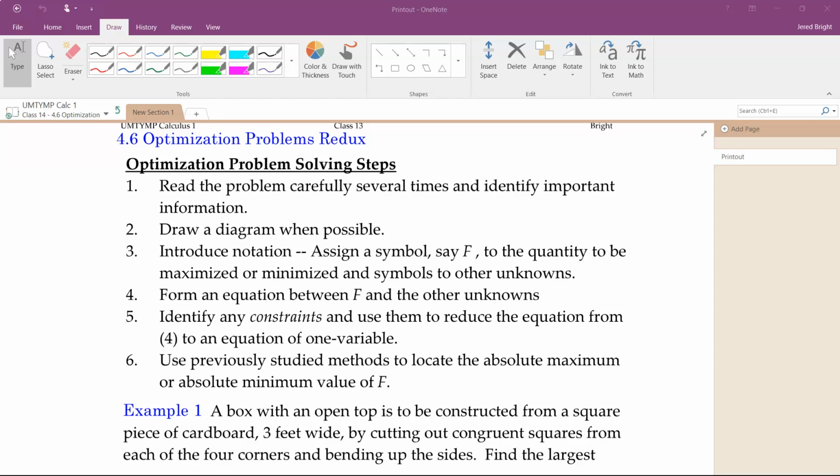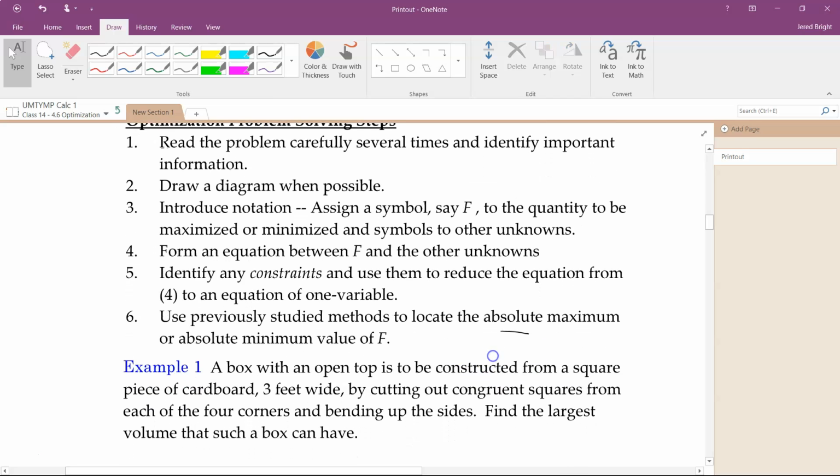In the previous video I used the equation of auxiliary, and that auxiliary equation is a constraint equation. It's just saying you have to have this condition in order for you to be able to solve the exercise. Okay, but you're going to apply the constraints and then locate the absolute min or max or local min or max depending on the problem context. Ideally it will be the absolute, but we'll have to verify that in each context.